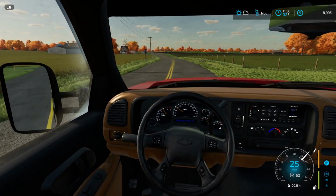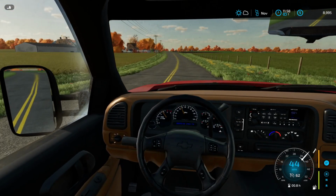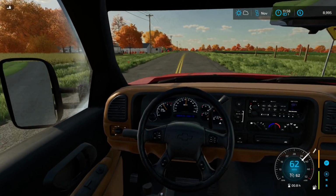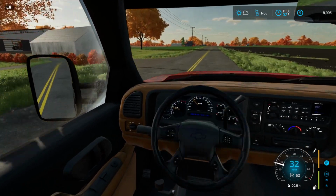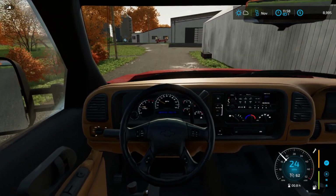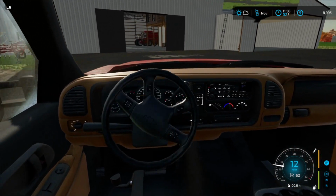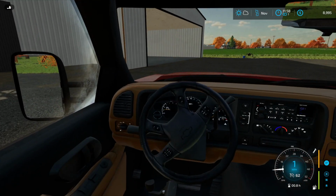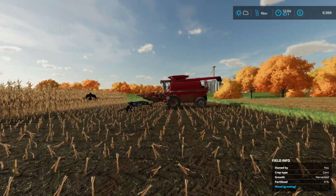Okay, so about an hour has passed. We delivered everything, got the chopper back, got everything returned to his farm, and he was pretty thrilled to see how fast we got that out. But now that we are back at the farm, unfortunately we did already put everything up from that corn harvest, but we will go ahead and pull this out, go grab the corn head, and then we will go right over there. Okay, so the head's hooked up.